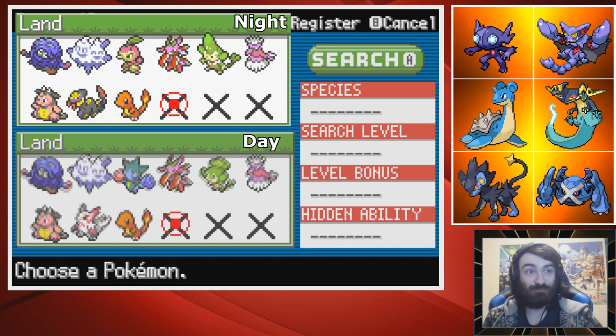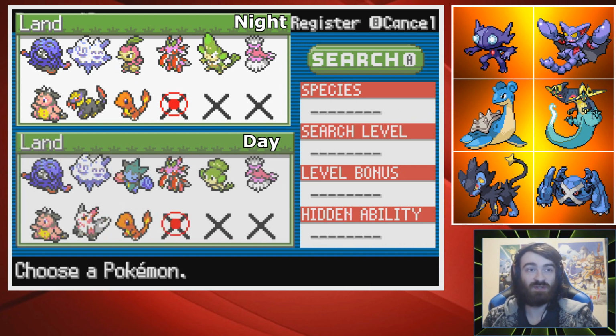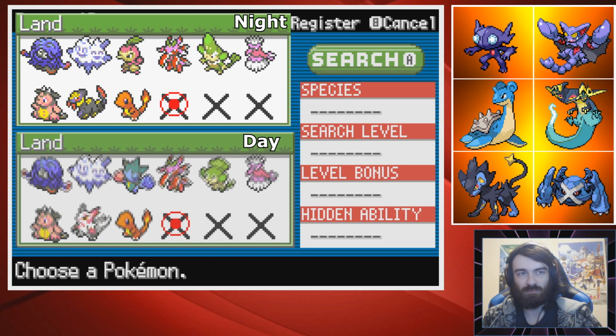Mega Charizard. Also Lurantis, which is my favorite grass type, and I do like it. There's also like Zangoose and other Pokemon like that, but most importantly, Charmander. Charmander's the 1% on this route for sure. I can see that one of the water encounters is a Buizel, but I don't have Surf yet, so I don't know what the other one is.